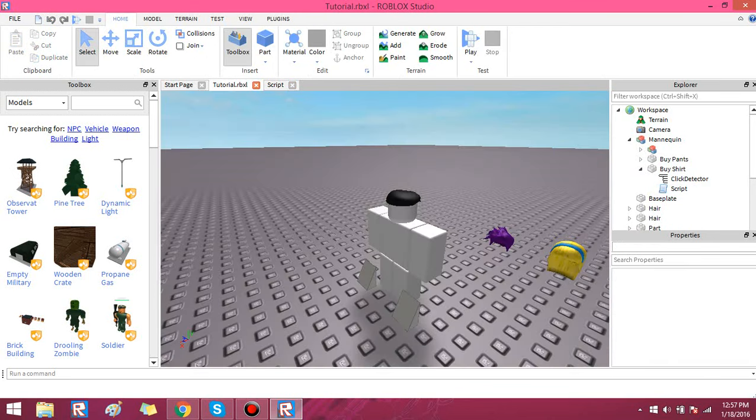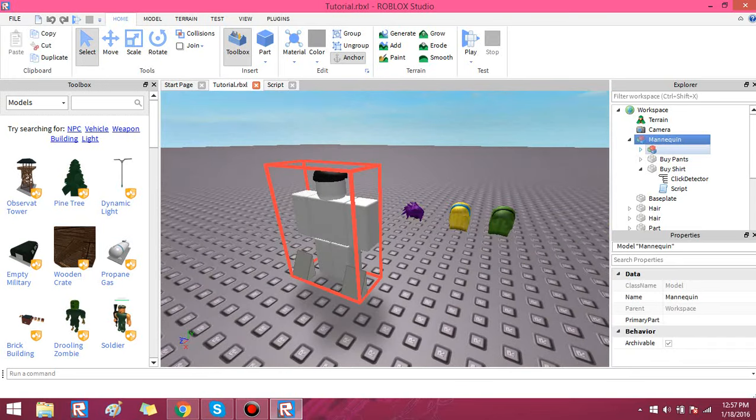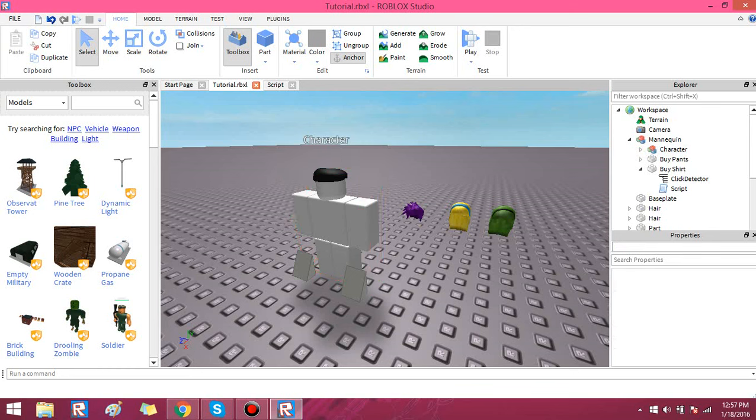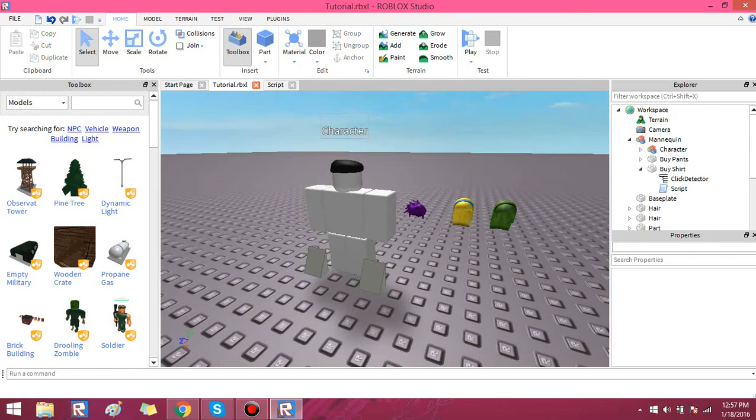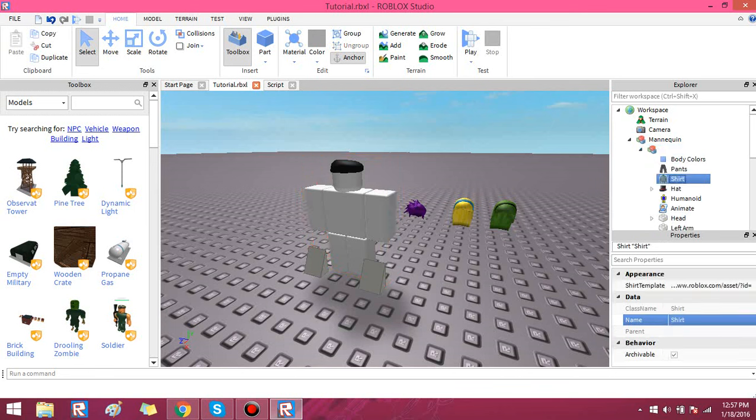Go back into Studio now, and open up the actual mannequin part. This part right here doesn't have a name, but if you did name it, for example if I name it character, it'll put the name above the head. So if you want to put something there, you can do that. I usually don't, just because it looks a little bit weird, and I'd much rather just put a sign. Now in the shirt, it says shirt template. You can just get rid of all that mumbo jumbo right there. Paste that in. Now you notice nothing happens.